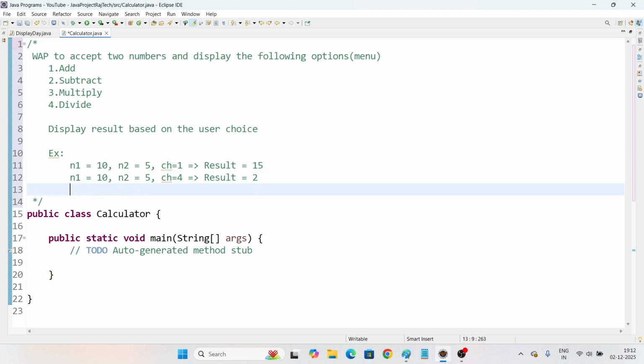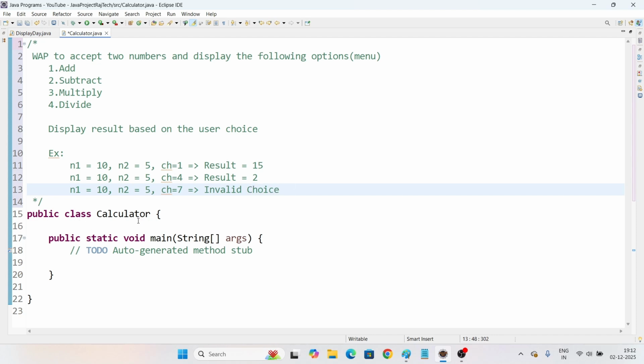If you take two numbers like n1 equal to 10, n2 equal to 5, and if our choice is something like 7, then we should display invalid choice. We have to go with the message invalid choice.